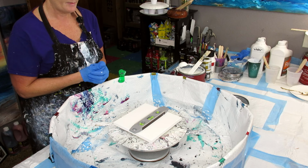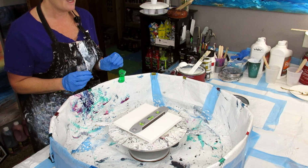Here we go with another bloom experiment. The last experiment I did with the black cell activator, I made like a line and I blew it out and it was a lot of cell activator. And I think that that was the reason why.